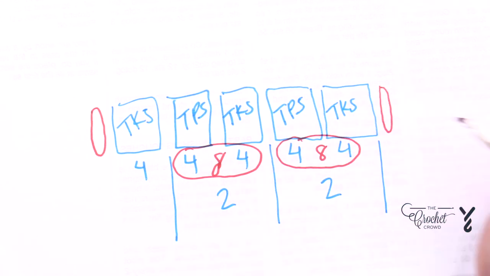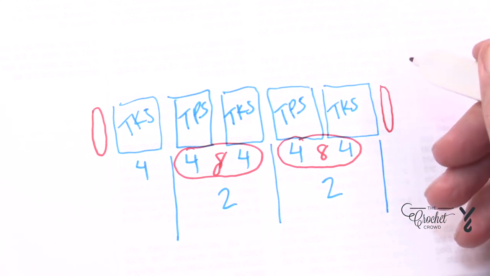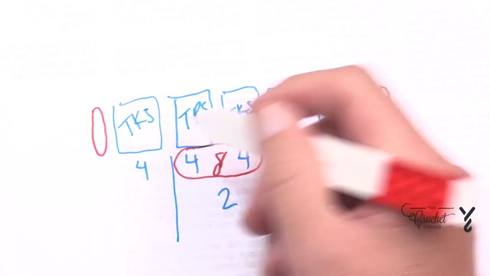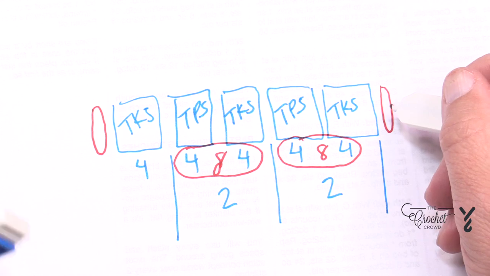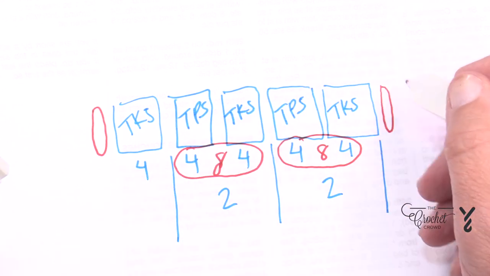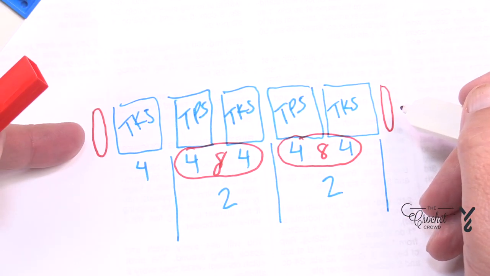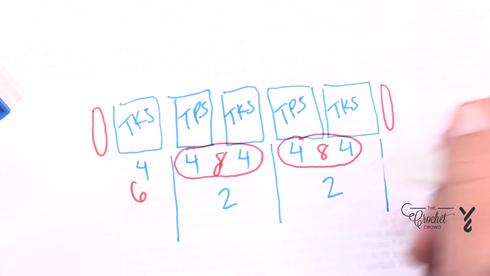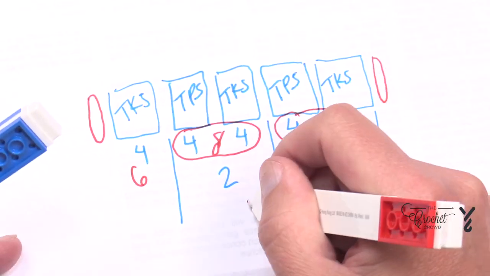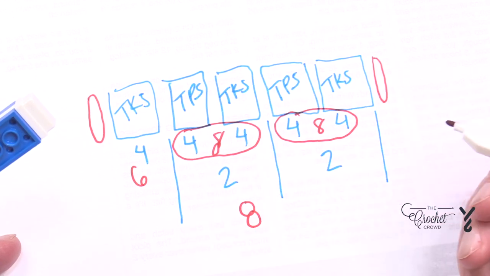But before I write the number four by itself, you have to consider that you have those four loops plus you have the outside of both of these here. So you have a total of four, five and six. So the multiple on something like this would be a total of eight chains plus six to give you the full balance.